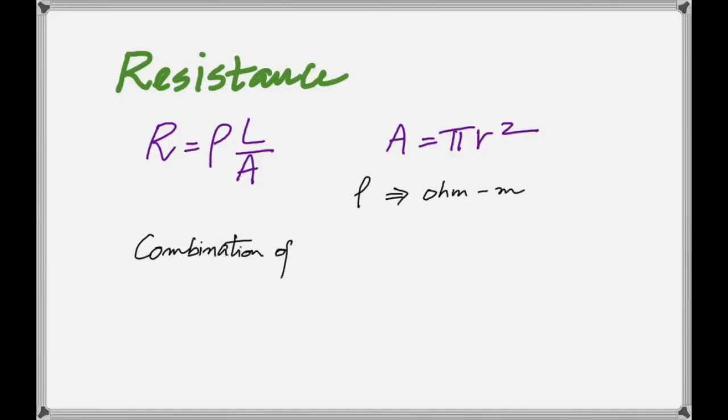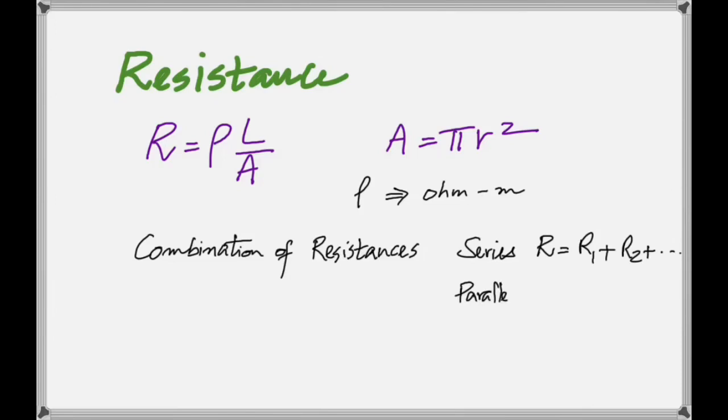A combination of resistances, it's exactly the opposite formula. So if it is in series, then R is R1 plus R2. If it's in parallel, then 1 by R. Again, take note, left side you have parallel. And you also remember that there is an easier method to do it. If you only have 2 resistors connected in parallel, then you take the product divided by the sum.